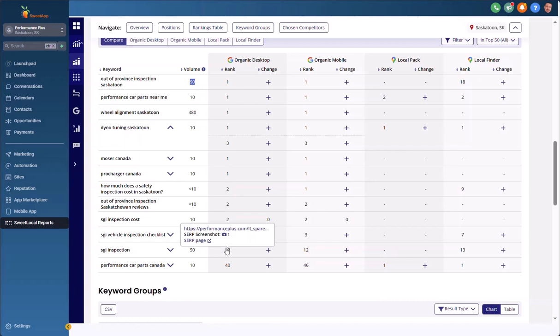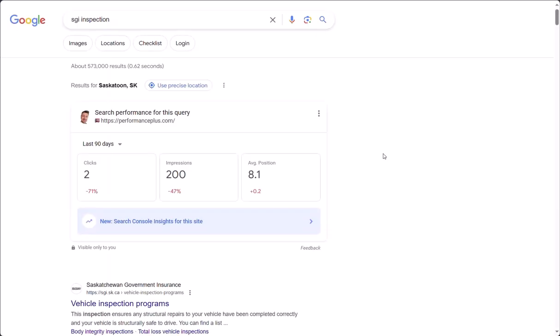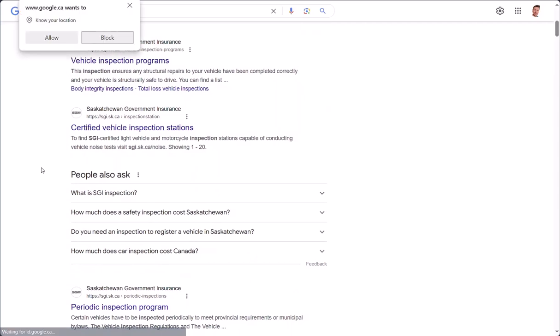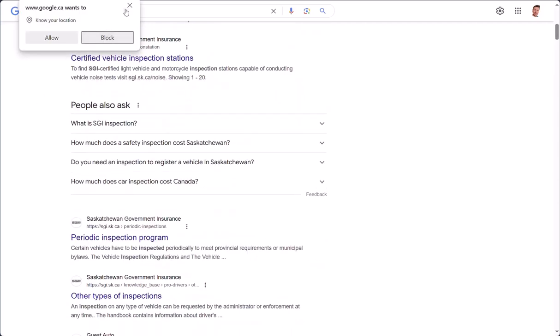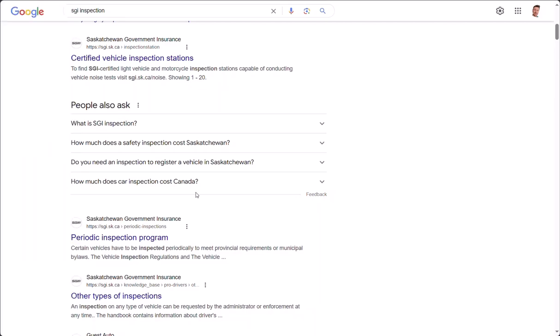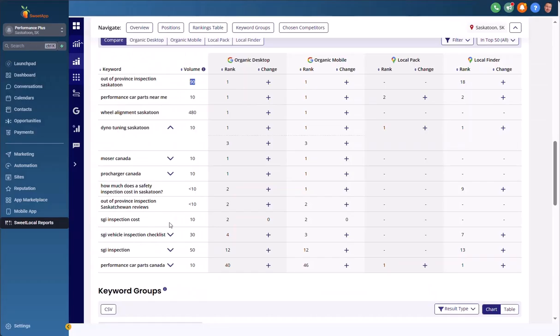And you can open up. There's a screenshot of the search results page. This is going to be slow to open up. Don't open it on slow internet. It's a huge image, but you can go directly to the page as well. So you can get the screenshot here, or you can go to the page here. So either way, the page will be fast because it's going to actually open up a search like this, right? And I'm just not going to do my location there. But yeah, it's all very useful stuff.